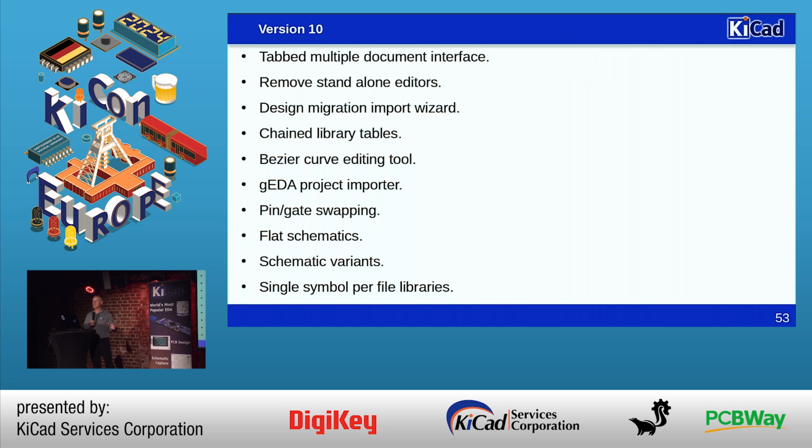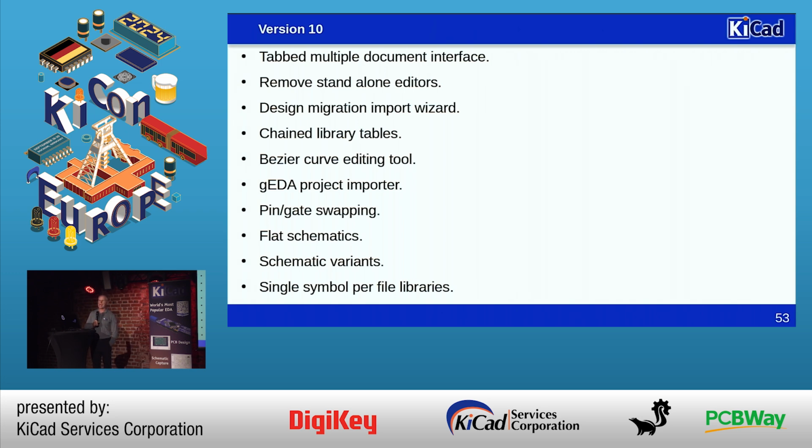So we'd like to move to a tabbed user interface, a single main window, and be able to open multiple projects at the same time. So we really would like to have a multiple document interface. I think that's been on the radar for a while. We've been restructuring code to allow us to do that. Whether that happens in 10 or not, that's a tall order, but I think eventually we're going to be there. And when we do that, that'll be the end of the standalone editors. When you open a schematic, it's just going to be like it is when you open it as part of the project now.